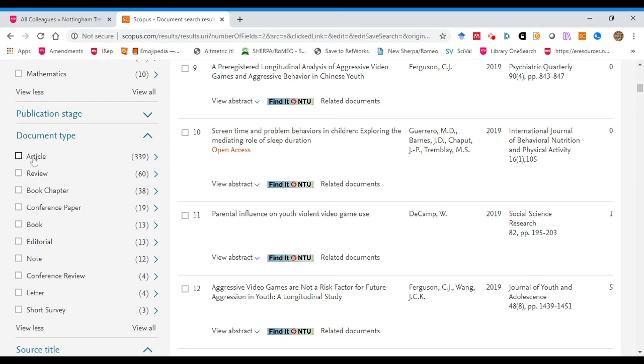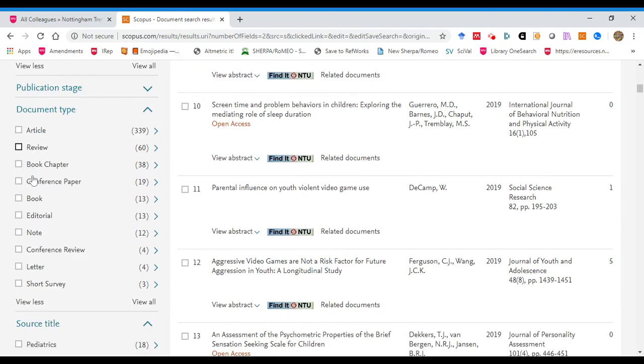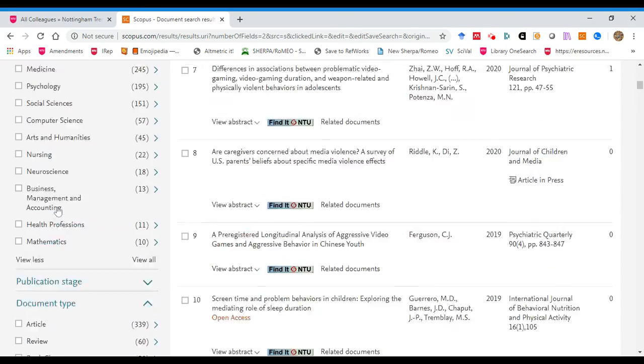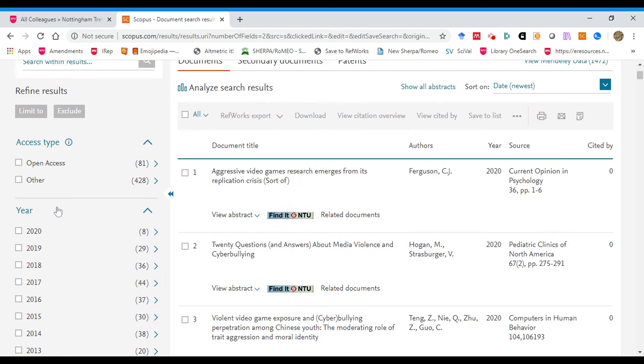If you pick an article, that's novel, new research. And a review is usually, as you know, a synthesis of that research. You could limit it to English language, etc. So from this search list, hopefully when you look at it, you'll think that they are relevant. Looking at the first one, it does seem kind of relevant. And so we're going to have a look at whether they are relevant in here.